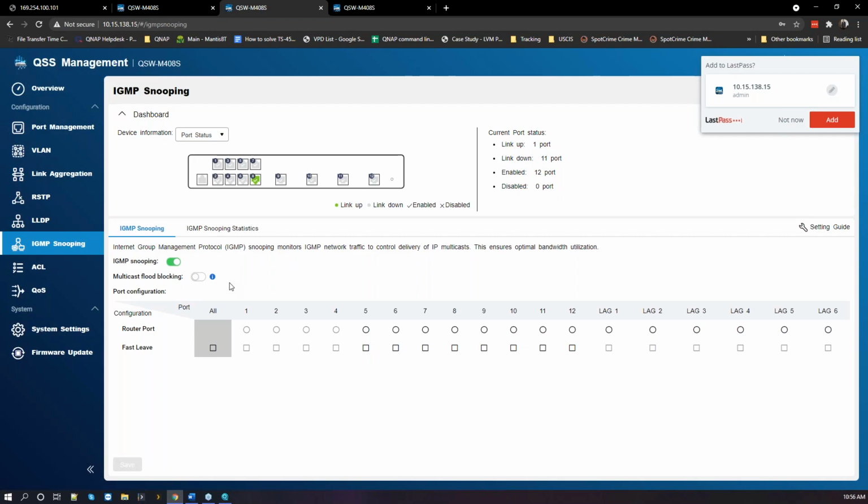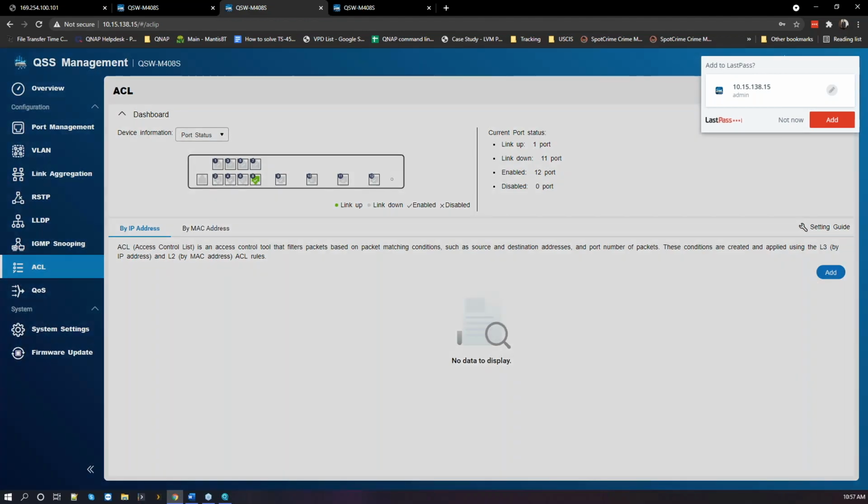You can also block multicast flooding from unknown sources by enabling this particular multicast flood blocking. But we suggest you disable this function unless it's necessary, because it will block all multicast packets, including system control packets as well. So only block in case you're sure about this particular setting. And if you enable fast leave, as soon as the software receives an IGMP leave message, the software will stop forwarding multicast data to that particular port. So you can enable that, and if it receives the leave option, it will automatically leave that particular port out of the IGMP snooping.